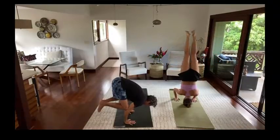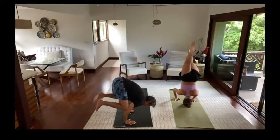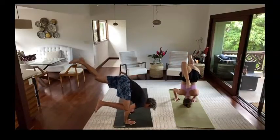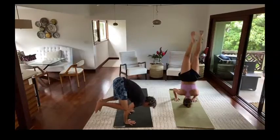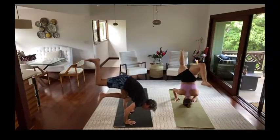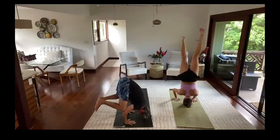And if you want to try a little variation from your crow pose, you can bring the right leg extending. Yeah, it's going to be a challenge, but stay with it. You can try the left leg coming up, one leg crows. Again, maybe you can try your headstand.